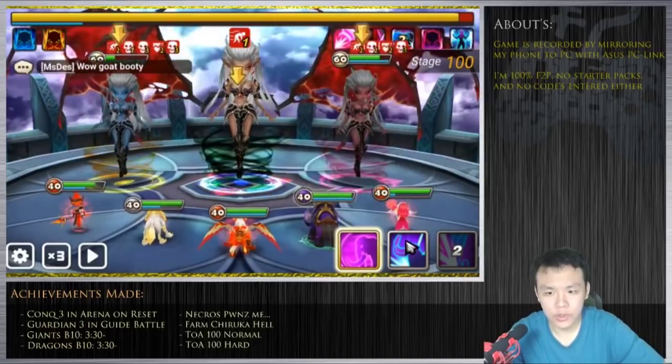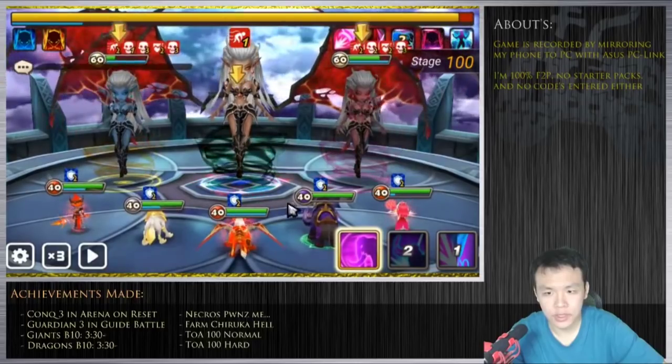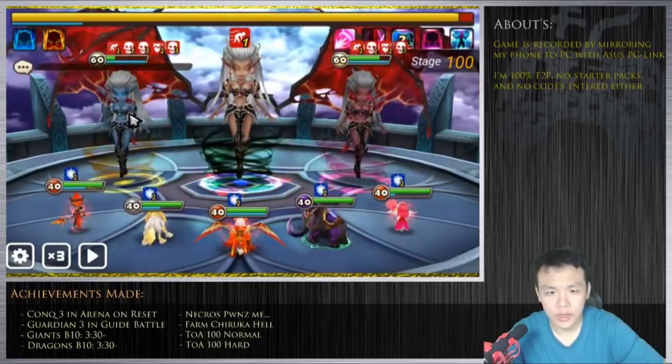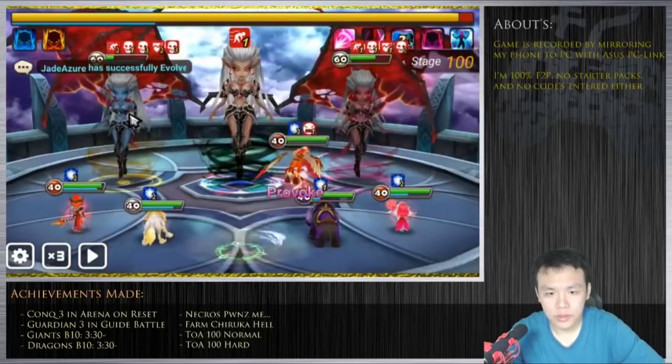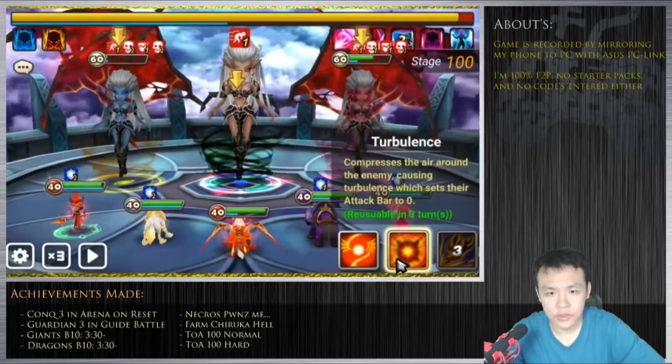Because the red one's really annoying, if you're running debuffers, it can keep removing your speed debuff and stuff. The blue one also has anti-crit, so you're going to be doing less damage to her if she's in blue form.